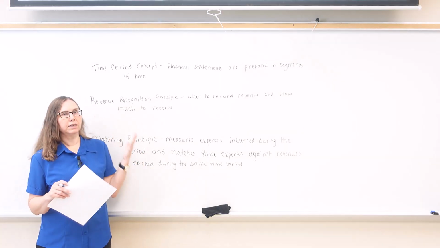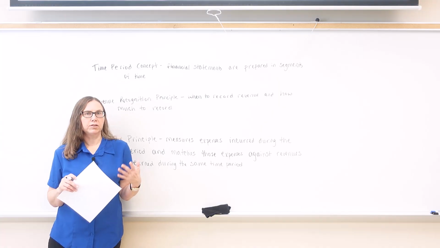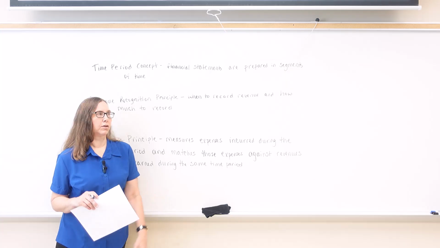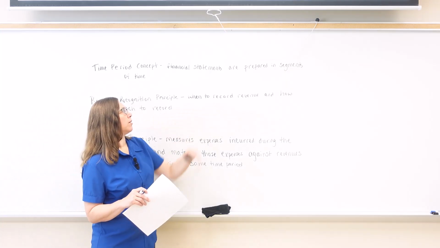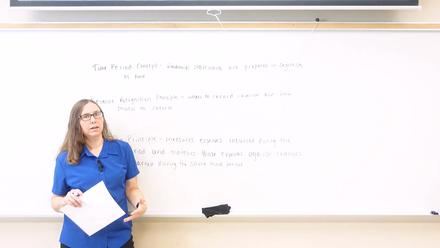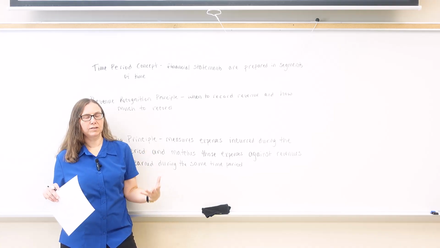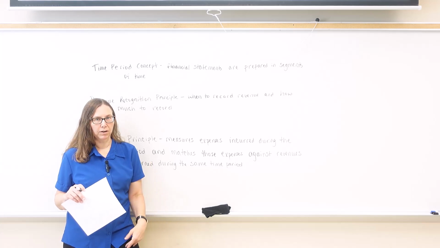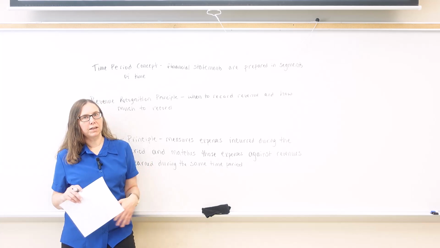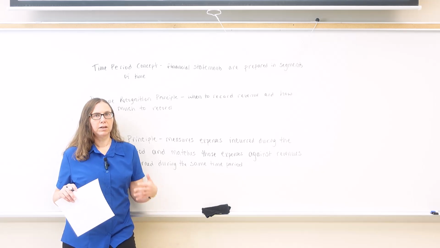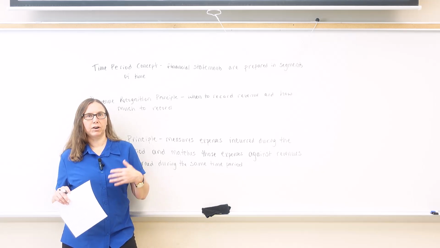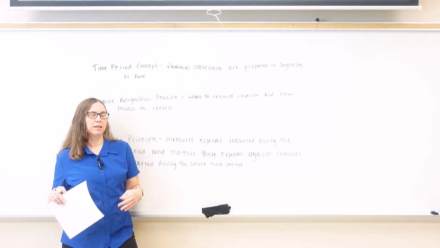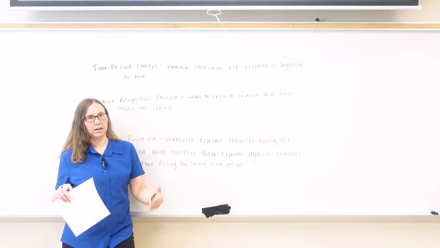And then the revenue recognition principle. In this, you're just looking at when to record revenue and how much to record. So when to record revenue, that would be when the revenue is earned. And the generic way to say it is when the product or service is delivered to the customer. And then, of course, you can get detailed with that. Well, when is it considered delivered? When they provide the service? What if they're halfway through the job? We can get into some of these details, and we're going to get into a little bit of that in the next few videos.